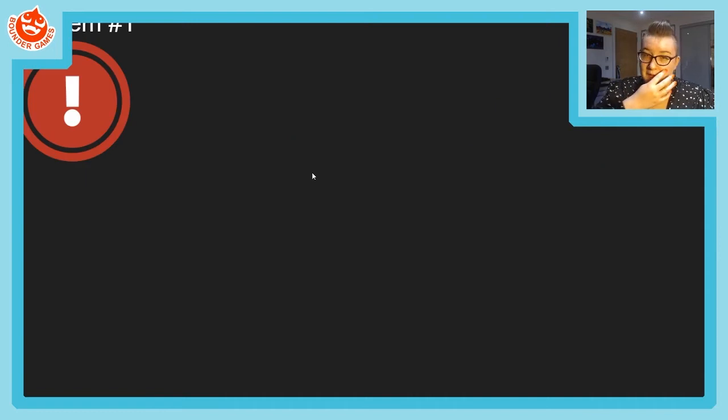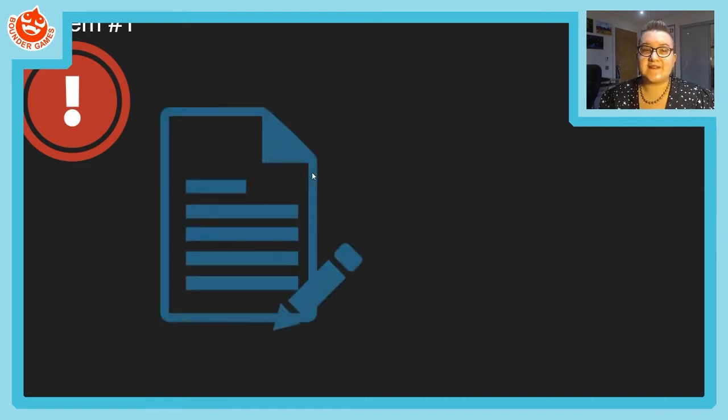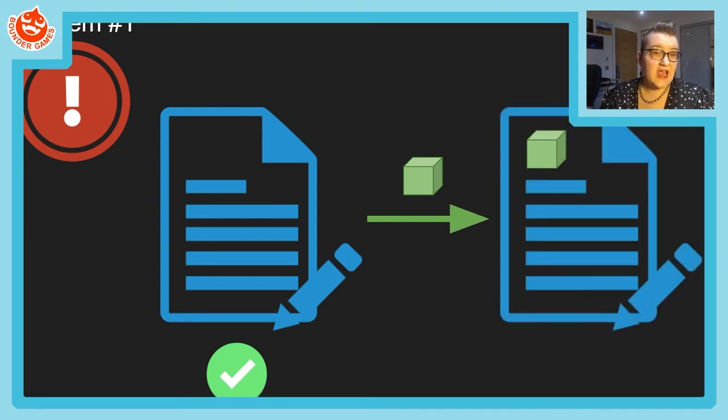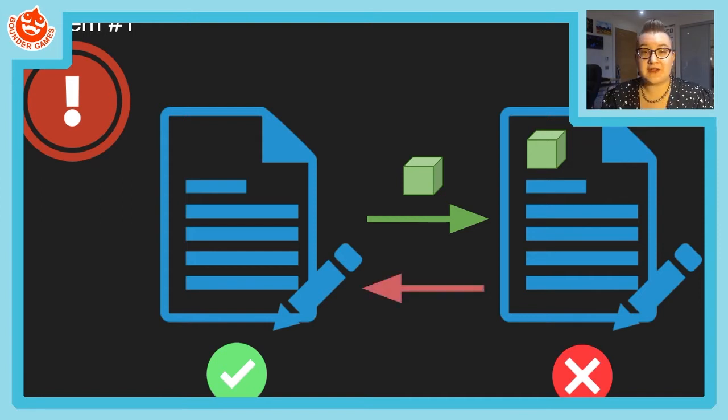So the first problem, and the most common one here, is you have a project. You've been working away on it, it's going great, and everything is going according to plan. You add a new feature to this project, and suddenly it doesn't work. The project is broken, maybe you have lots of build errors, maybe something horrible has happened, and for whatever reason, you want to go back to the previous working version.